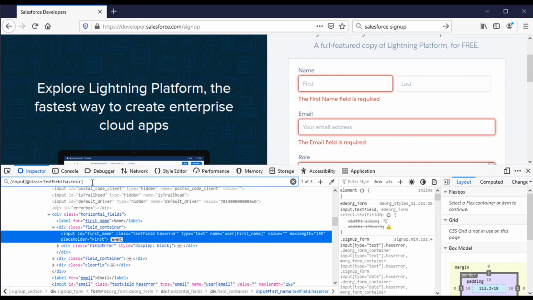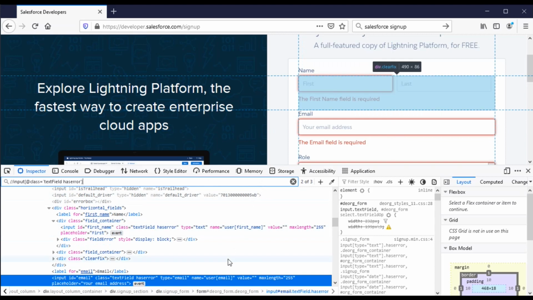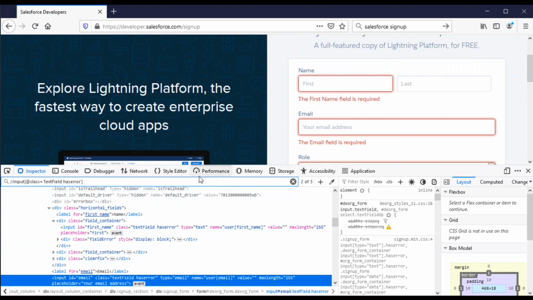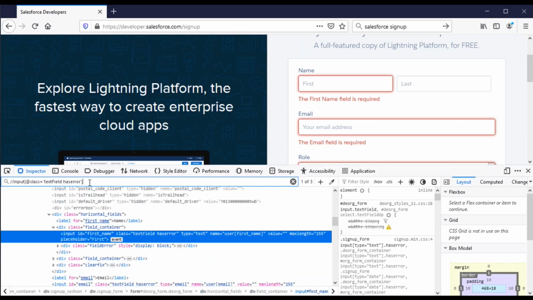When I hit enter, you can see that there are three elements found using the same class. But I want to see only the first input box.